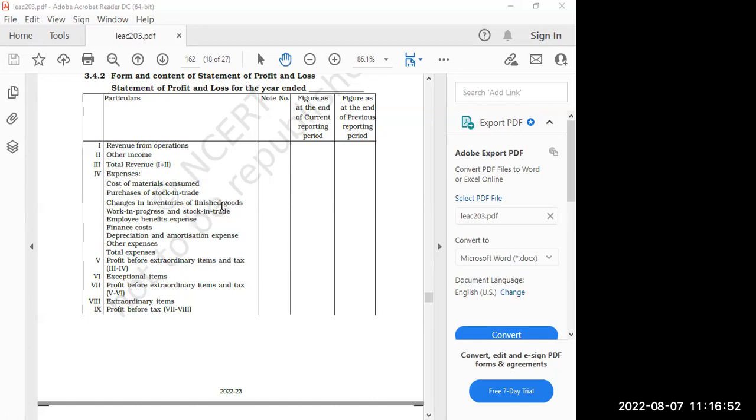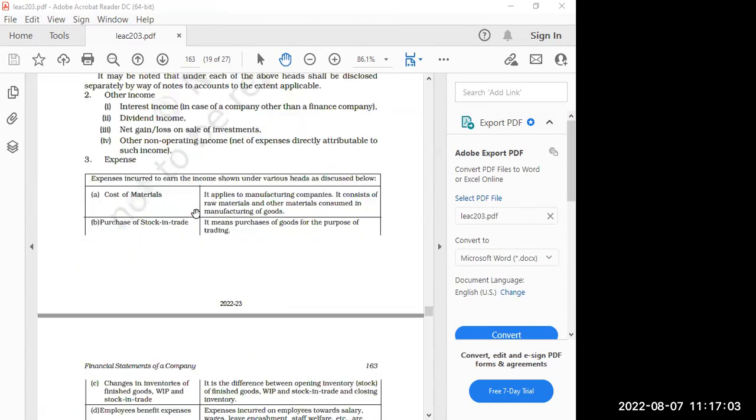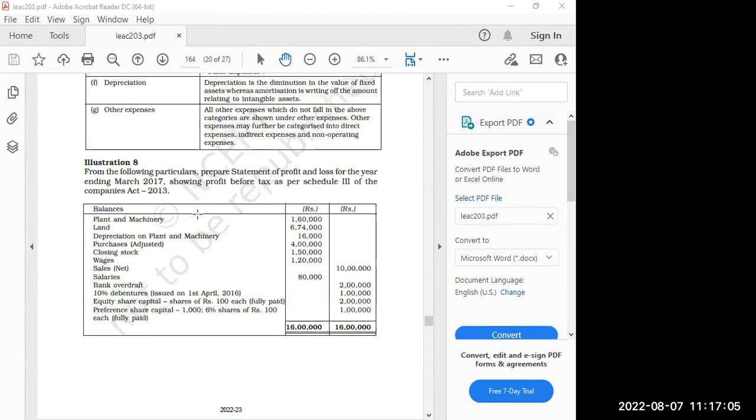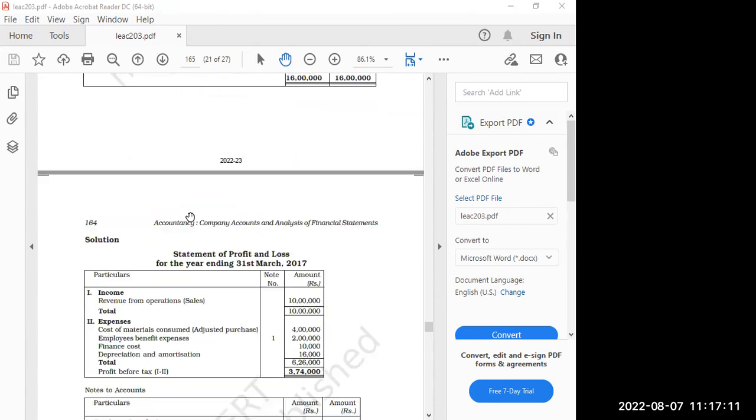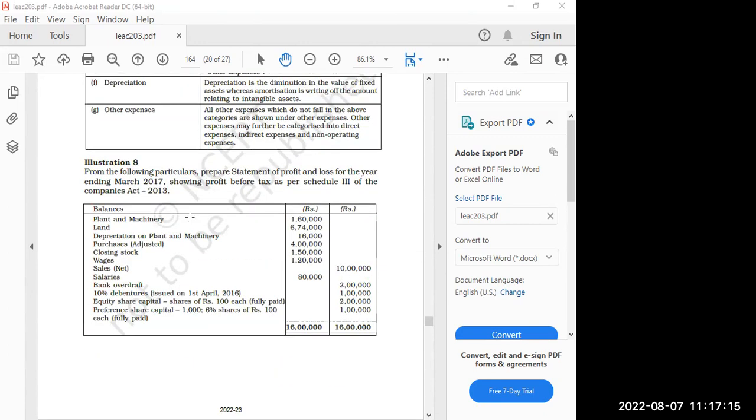Whenever you are free, go to the website of any of the companies you like and see their balance sheet as well as their profit and loss account, as we discussed in the previous classes for Tata Motors. Right. Now let us take one question with numbers, with values, and try to understand the balance sheet as well as the profit and loss account by putting the numbers in the calculation. Look at this.